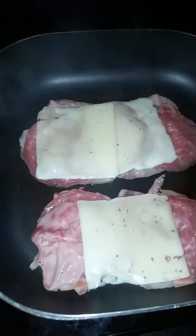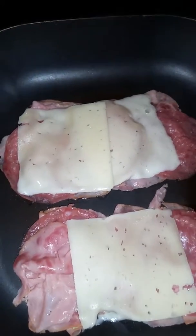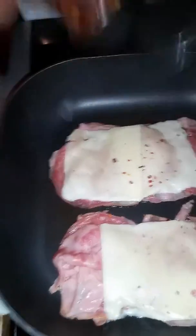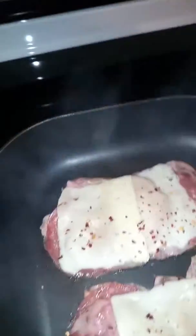As you can see, as the meat is now cooking, we're going to be mixing all the juices of the different meat and the cheese together. What I like to do is add a little bit of seasoning at this point. Right now I like to put a little crushed red pepper so we make ourselves a nice hot Italian hoagie. We're going to put it on both of them and let that cook between the both of them. I like to be light, nice and spicy there, just like that. We also throw a little bit of cracked peppercorn on there, so we will be putting that on as well.